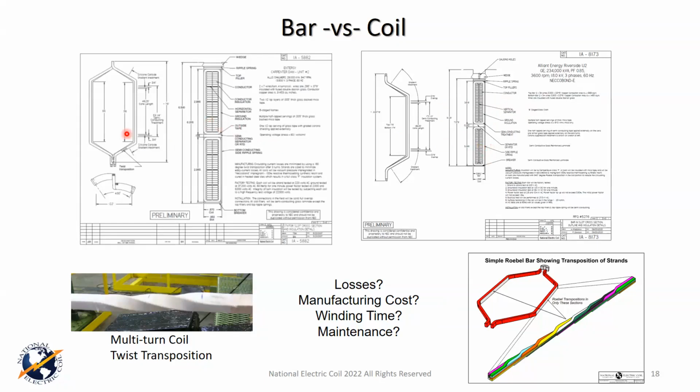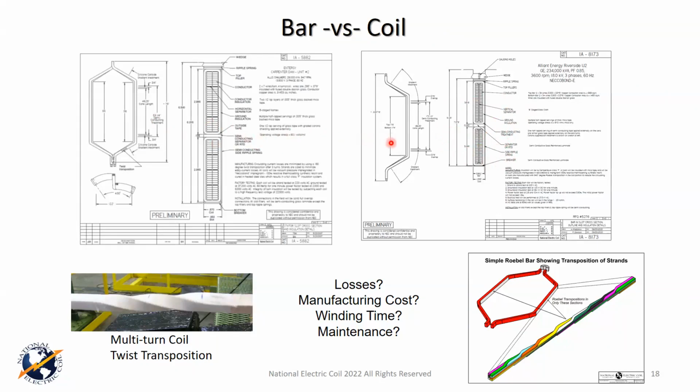There are cases where there have been multi-turn coils that have been upgraded and replaced with bars. This is a more expensive design to manufacture, and depending on the engineering design and so on, it may be justified and it can be looked at. So again, to the gentleman that was asking the question before the session about things to consider, this should be considered.